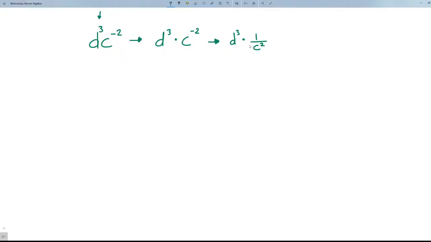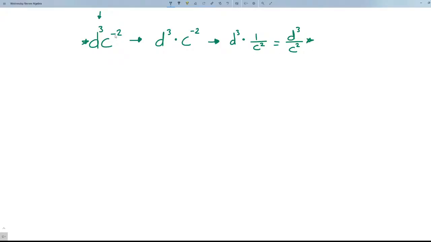When I multiply, we multiply fractions straight across, and so we simplify to d cubed over c squared. Now, I did tell my students, and I do apologize, if your teacher tells you to show that step, please do. But as we get better with this, we understand the concepts behind the laws of exponents, I tell them then you can very quickly just rearrange from here to here without showing that extra step.